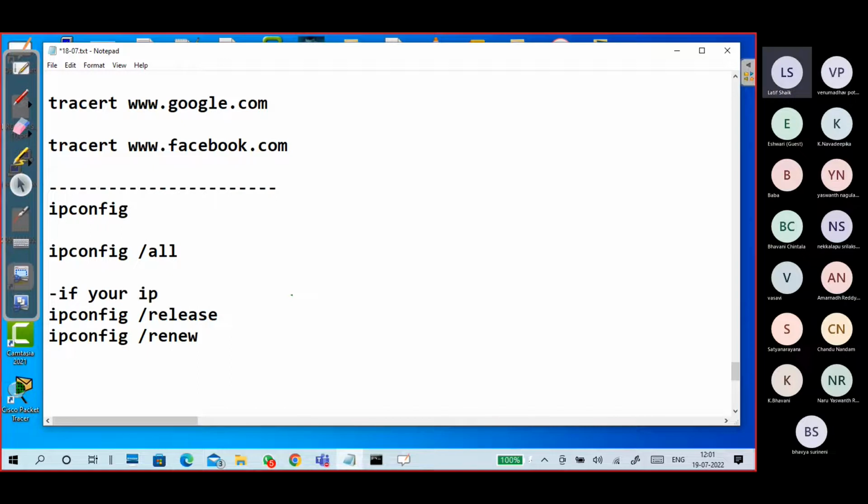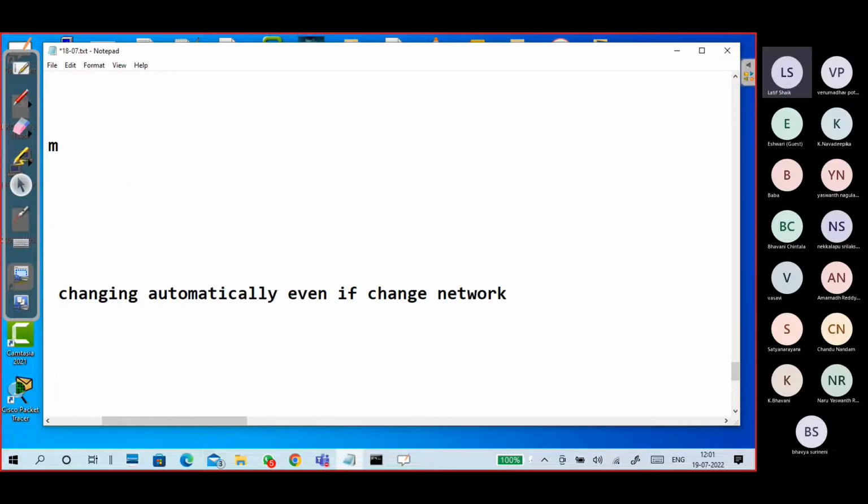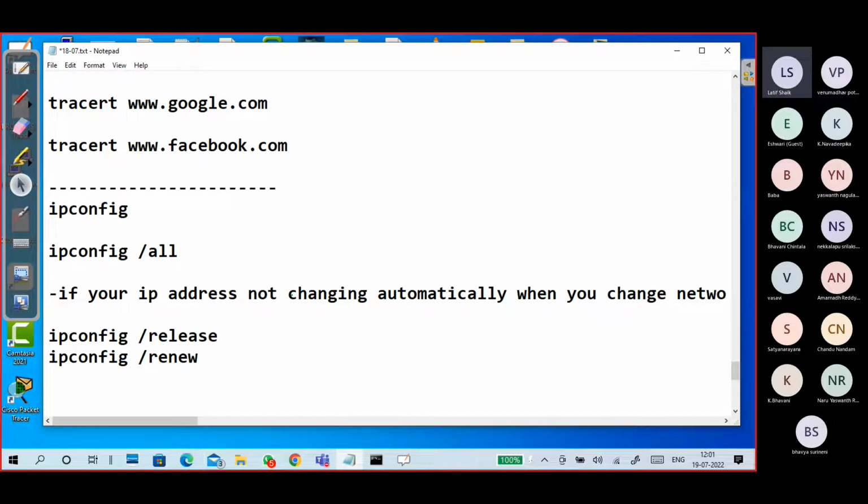These two commands we use like this. What I'm trying to say is, when you change the network, for example, now I'm connecting to my GeoNet router and I'm getting an IP address.